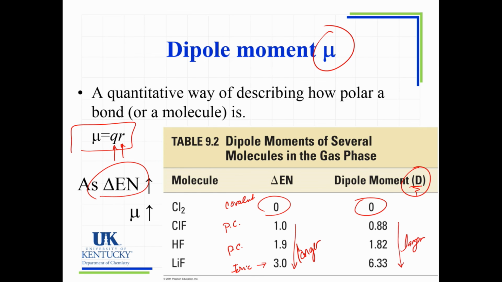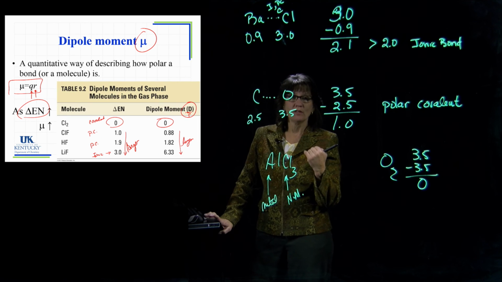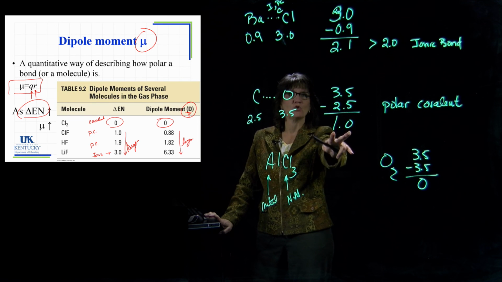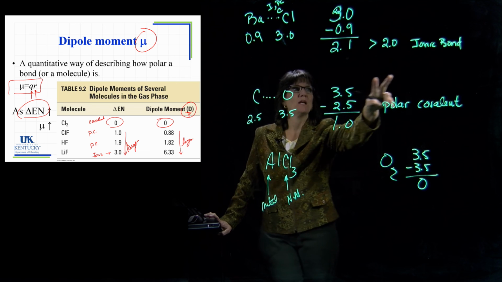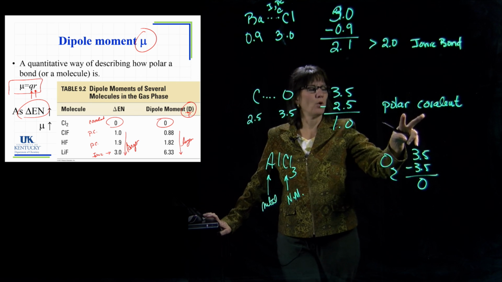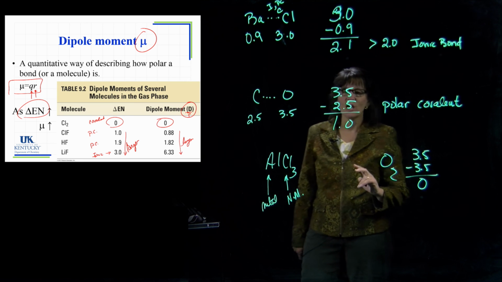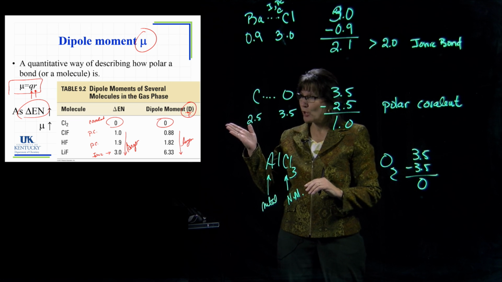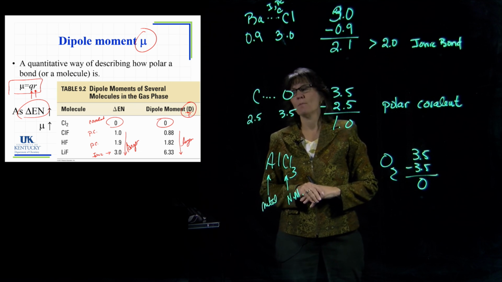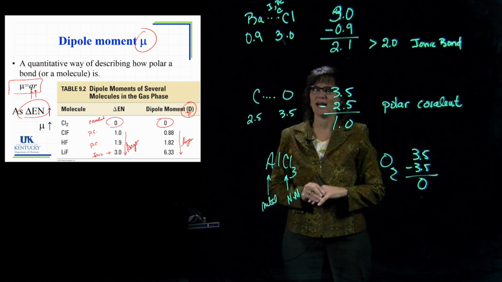It is actually measurable by putting this thing into a chamber and seeing how much electricity, charged plates it takes to get these things to align well. So it's actually a measurable value. You will never have to assign a value to it. You should be able to assign a value to electronegativity differences. You should be able to classify things as ionic, polar covalent, or pure covalent based upon electronegativity differences. You ought to know the trend between dipole moment and electronegativity differences, but you won't have to calculate a dipole moment.